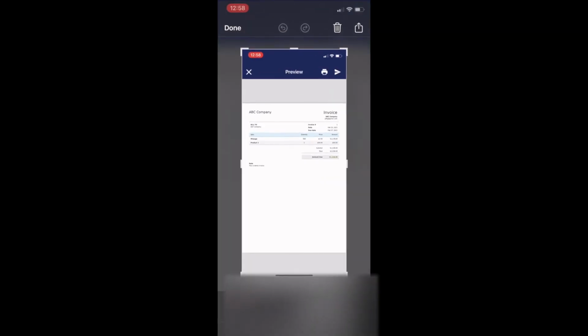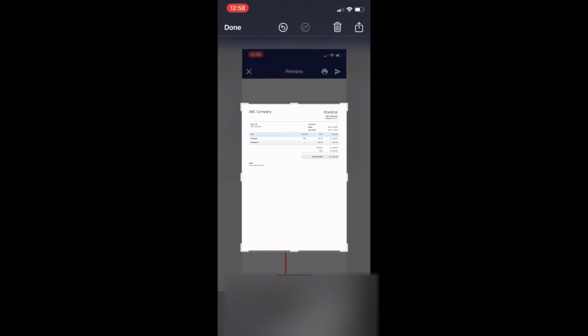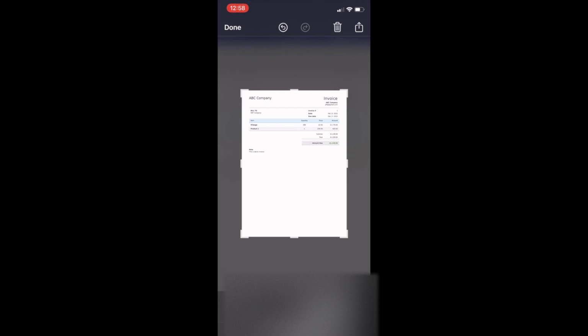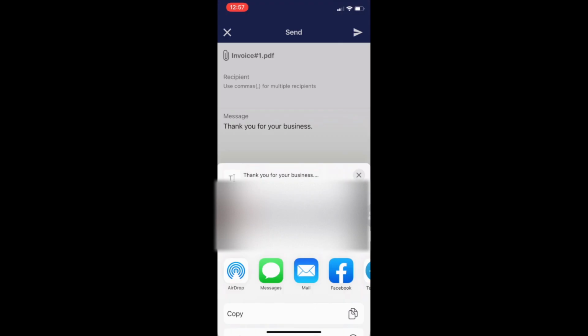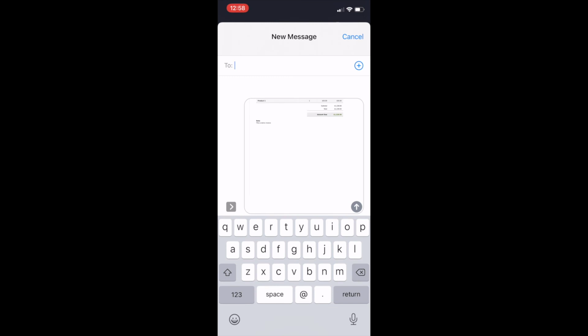You do the screenshot, it pops up when you tap it. You can grab the sliders and you can pull away until you just got just the invoice in there as a screenshot, and then you can hit share, text message, and now you can send it to someone with an Android device. You do not need to have someone that has just an iPhone or an iOS device.